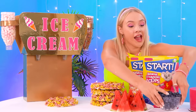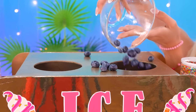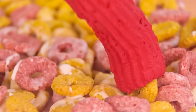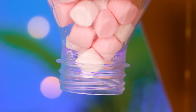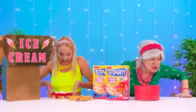Too bad, so sad! Now I can focus on my dish for Rachel! I'll use the ice cream machine to make delicious layers for my cake! The Fruit Loop cereal base is marvelous! Wow! Jessie's cake is so beautiful! She has all kinds of layers now with different flavored ice cream! Poor Grandma is still blind without her glasses!